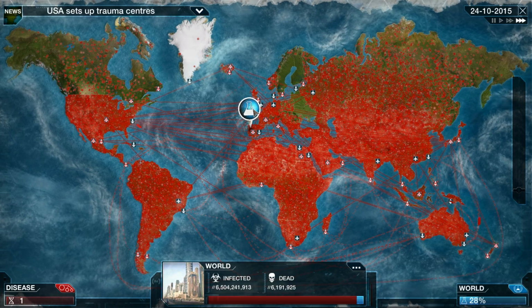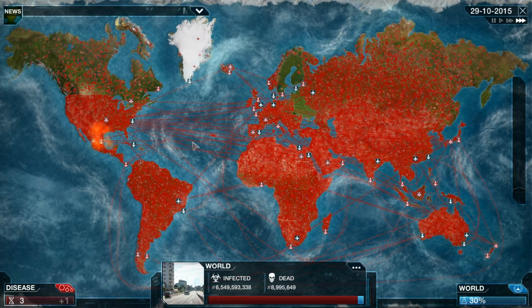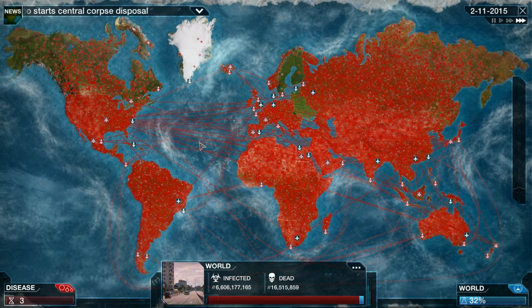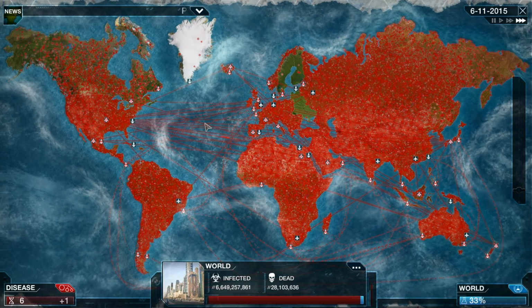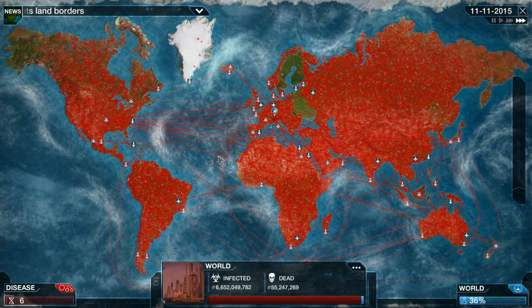It gives you dysentery. It makes you go insane. It gives you diarrhea now, apparently. It evolved diarrhea on its own. The world is almost 100% infected. If we can hit 100%, that'll be the first for me. People are dying in Central Europe faster than new people are being infected. That's interesting.